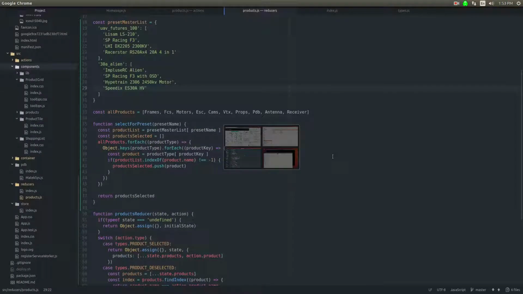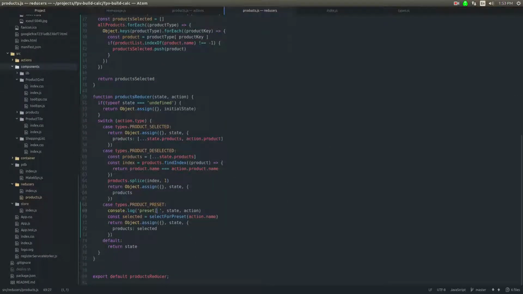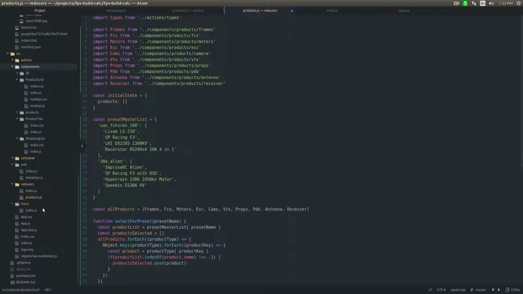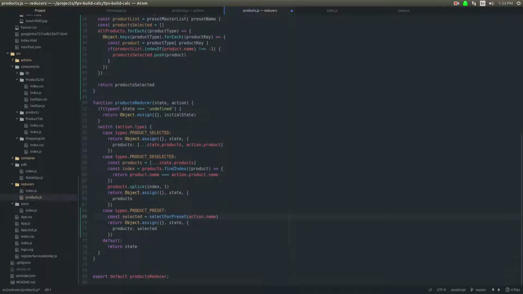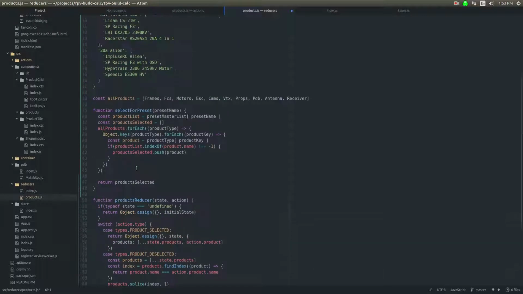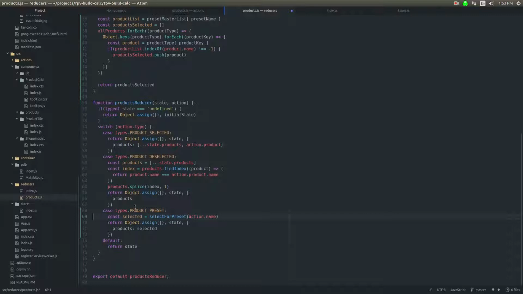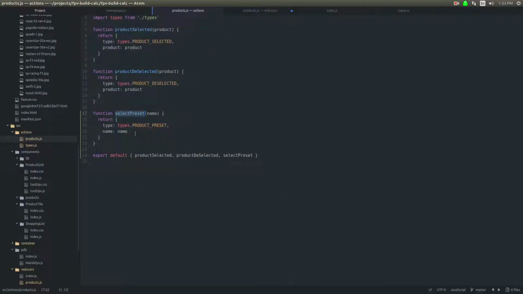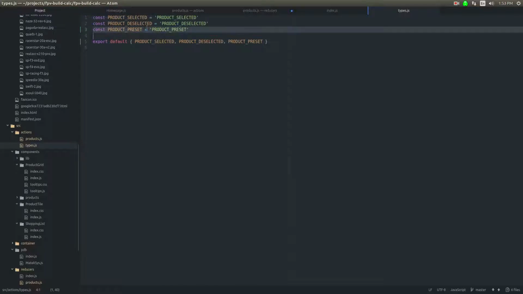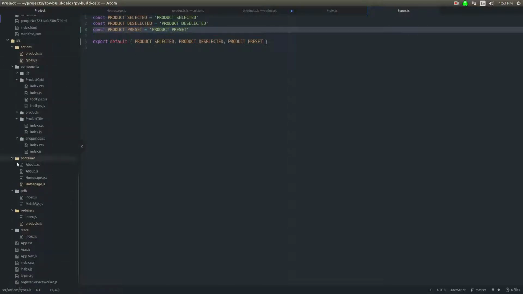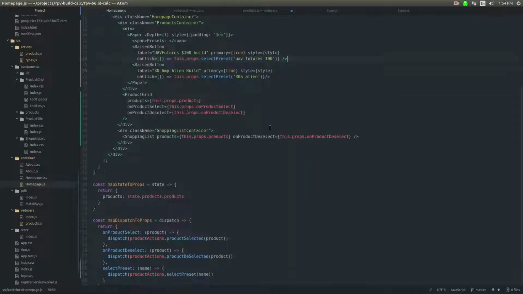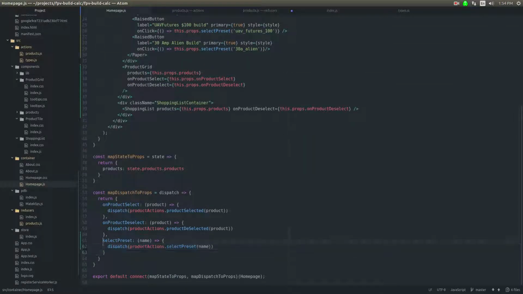So anyway, that is it. That is the video for this little project here. Just to recap, we went through to the products. We added a new case type in the reducer. We added a new action in the actions. There's the new type of action. And then inside of the container, we wired it up into these button clicks from the action. And then of course you have to wrap it in the dispatcher.